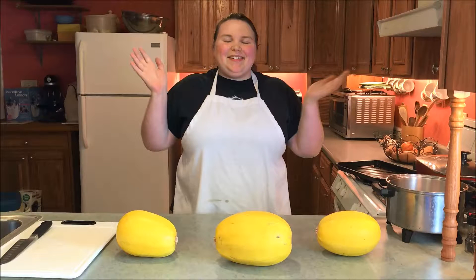Hi there and welcome to another episode of Culinary Alchemy. I'm your alchemist Cassie H. Today we are working on spaghetti squash. We're not actually doing a full recipe, but we're going to talk about spaghetti squash and I've got three different ways you can prepare it, because a lot of people ask me how to do it. So now I can just refer them to this video. Let's get started.